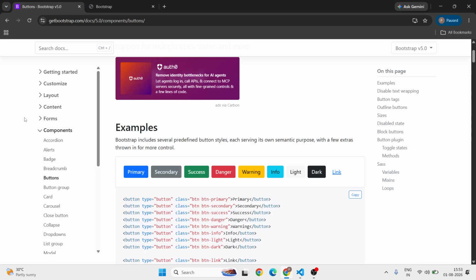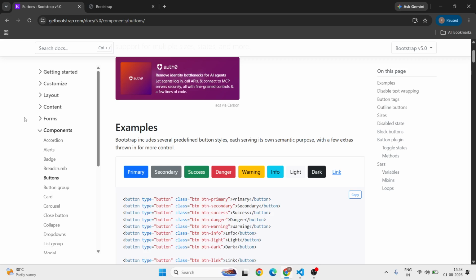Today we are going to learn Bootstrap 5 components. Have you ever created a button, card, navbar or alert using HTML and CSS? If yes, then you probably know that we have to write HTML and CSS again and again.